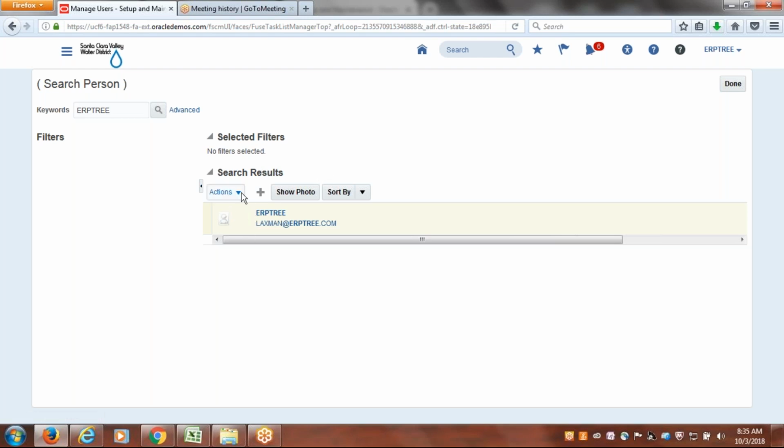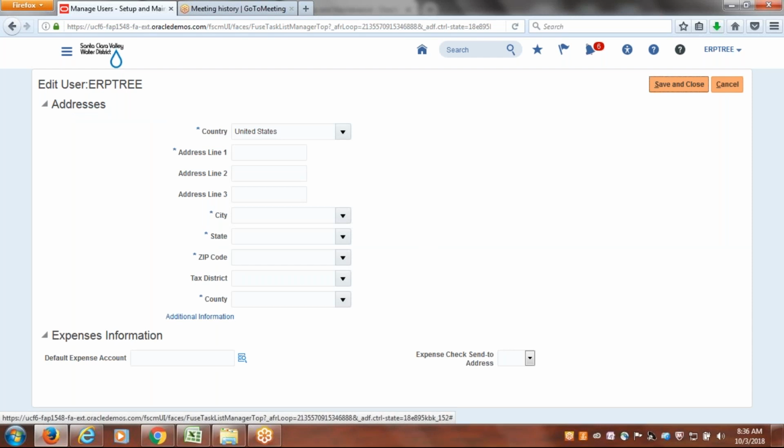That's what was missing. So this is manage expense information. If you go to this manage expense information, you have a default expense account. Here you can provide that expense account.